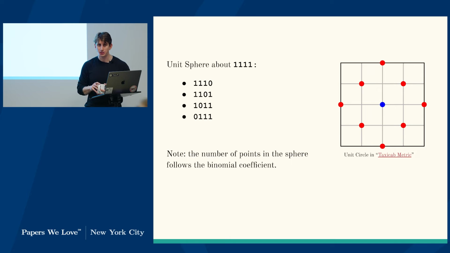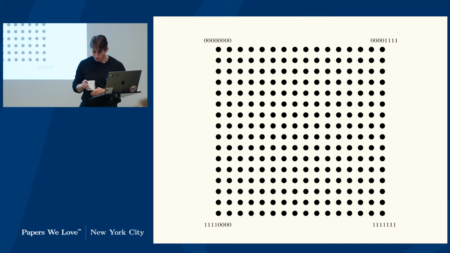So this is the taxicab metric. We're in Manhattan, which is maybe where the ideas for the taxicab metric were inculcated. The taxicab metric defines distance as the number of cross sections you have to cross. So what we see here is a sphere of radius 2 in the taxicab metric. All points here are a distance of 2 from that middle point. And it's pretty intuitive, right? You have to go 1 and 2 sections, and these would be all the points that are 2 sections apart from that middle point. Hamming's idea is, what if we define spheres in this kind of metric space using the Hamming distance? To help understand that, I created this visualization here.